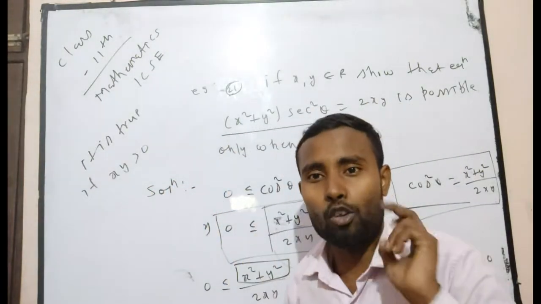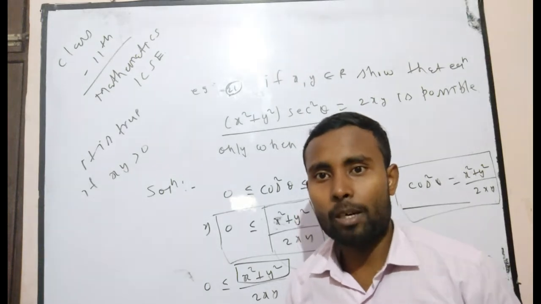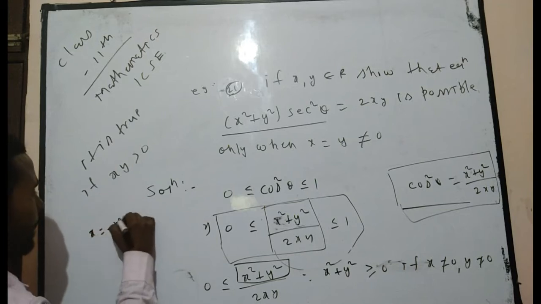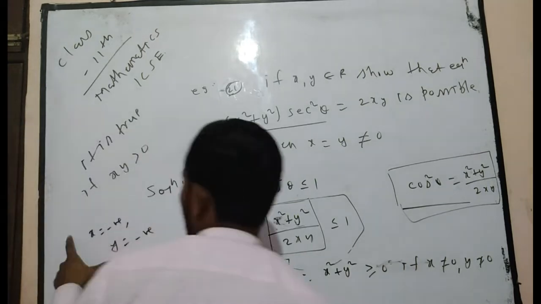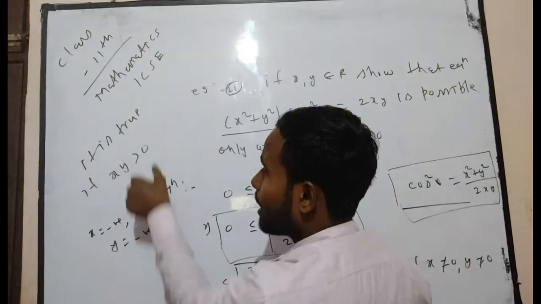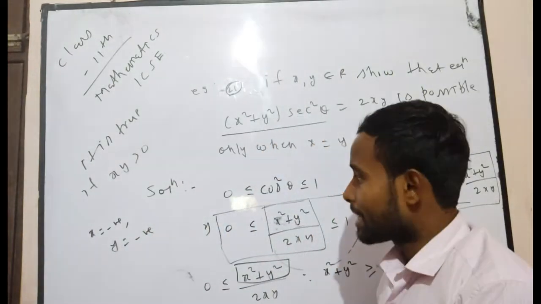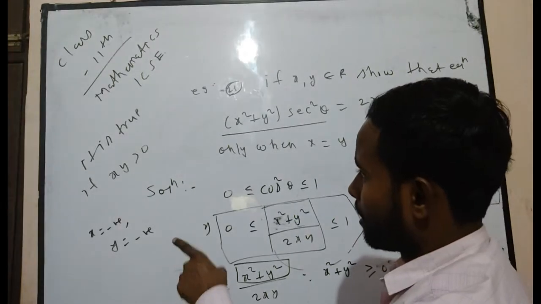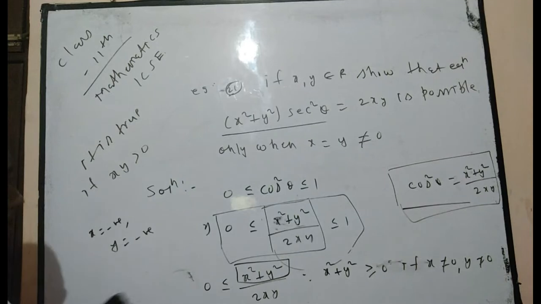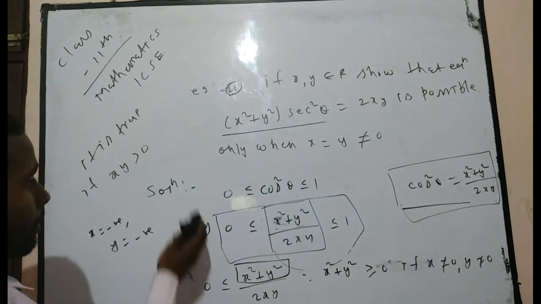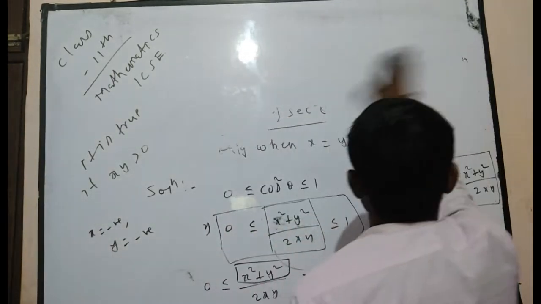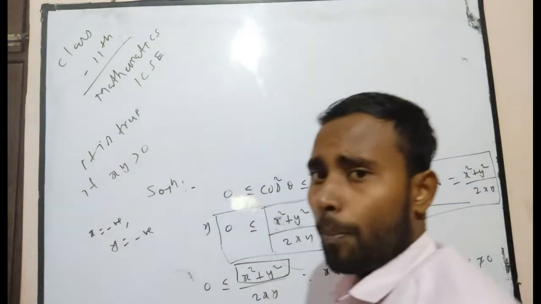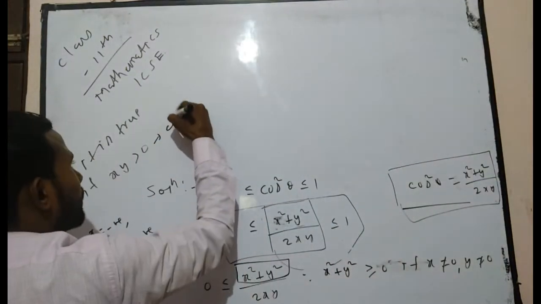If xy is greater than 0, then there exist two possibilities. Maybe x is negative and y is negative. In this case, if you take the product of both of them, then you will get definitely greater than 0. But the second case also exists. Now first of all I want to rub this part. If xy is greater than 0, you can suppose it as equation first.